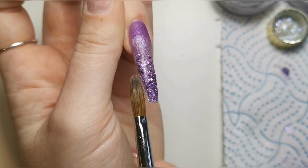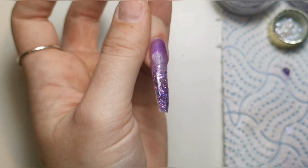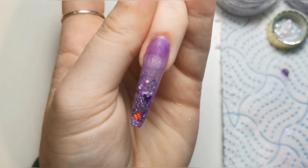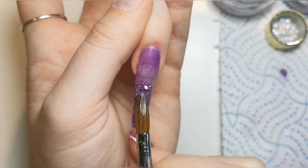So I just popped a couple of these really cute purple butterflies in as well. Just putting some of the flakes on as well, just to give it the same effect as the rest of the nail, so it all ties into each other. But the butterflies are so, so cute. I didn't realise I'd got any purple ones until I had a proper dig through my drawers.